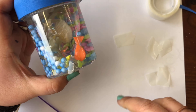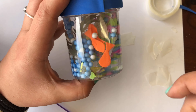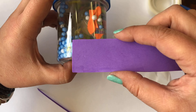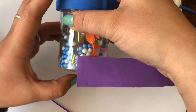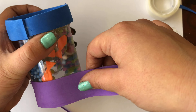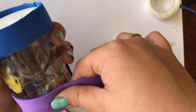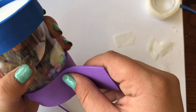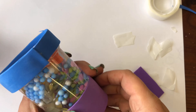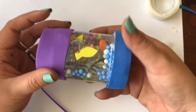It's nice and sticky. Let's add our purple part on — we want it to hang off the bottom a little bit, so it's half on the top and half on the bottom, and then we just wrap it around, sticking it to each glue dot until you get to the end, and trim. And there we have our beautiful fish tank!